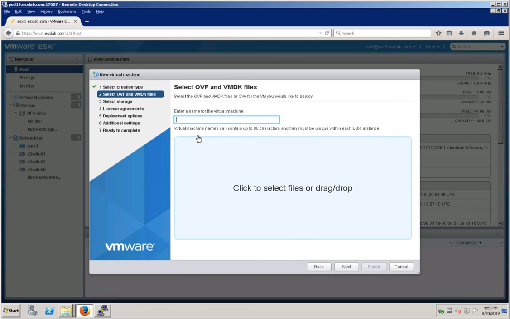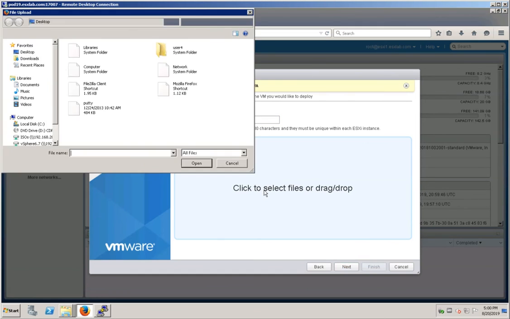Okay, so we'll say next. And it's going to ask me to give the virtual machine a name. Our lab environment says call it your first name plus your last initial -W10-A. It's a Windows 10 VM, so we're just going to call it Windows 10A. And then we're going to say next. Whoops. Let's see. Oh, I see.